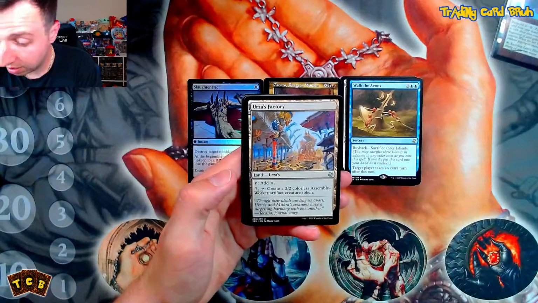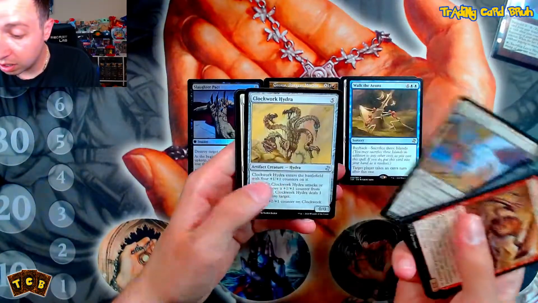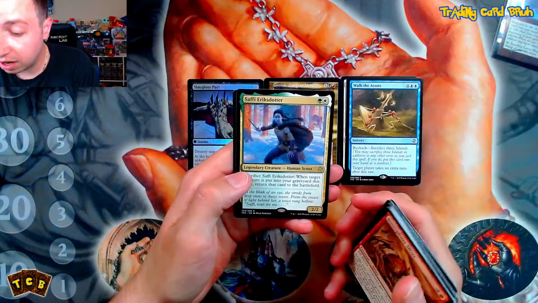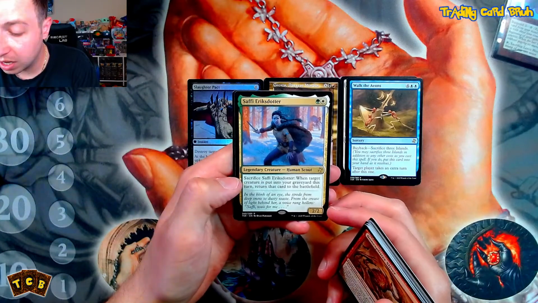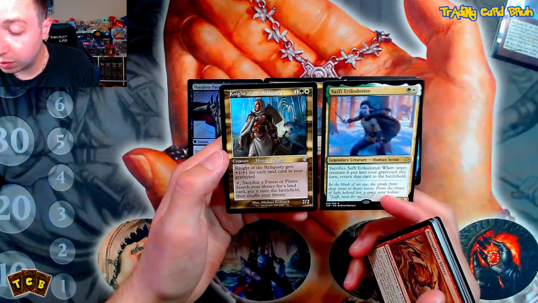Look at that land. Urza's Factory. Clockwork Hydra. Stone Cloaker. Ooh! Safi Eol, Eret's Daughter. Sacrifice. When target creature is put into a graveyard this turn, return that card to the battlefield. Interesting. Ooh, and another good green and white card.